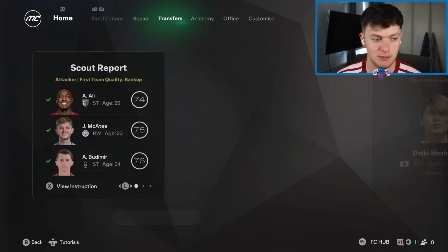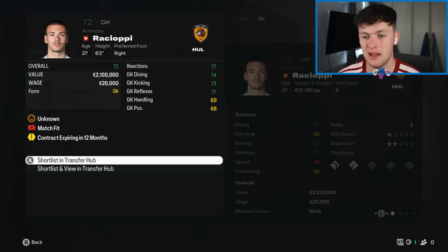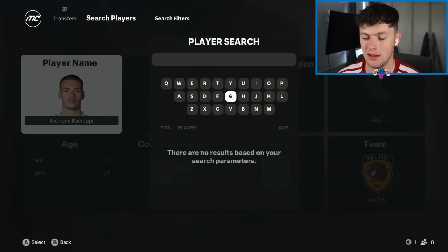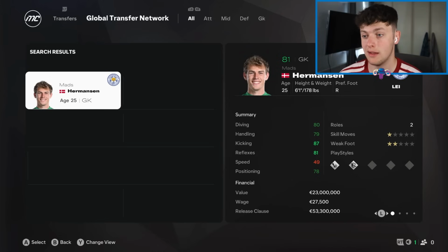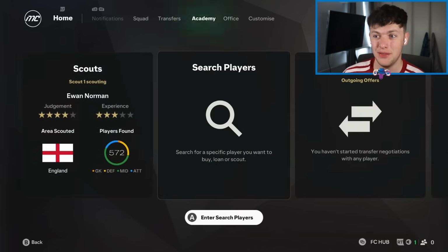Let's have a look at these players. I think Rassiopi might be a good choice, although I don't know how good he is. 72 rated. He's no good. He's rubbish. Okay, Mads Hermansen, I think he's also going to be rubbish. He's 81 rated. He's all right. I think we can do better though, but I will shortlist him because we do have a healthy transfer budget.